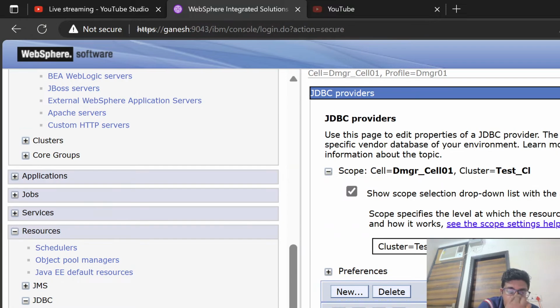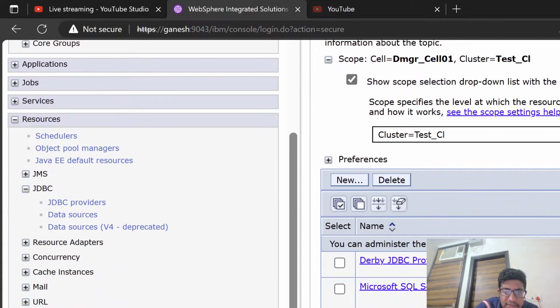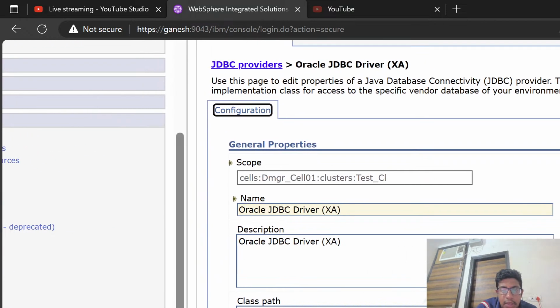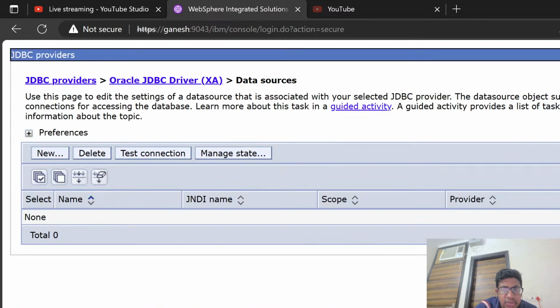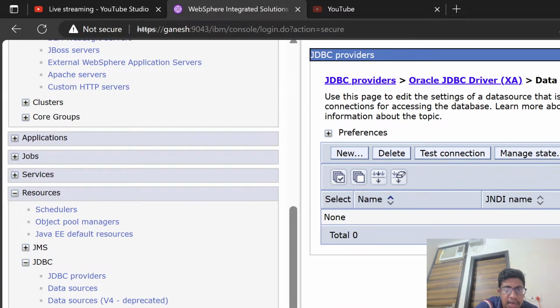After this, we can click on the particular OJDBC. This is the path. Under this, click Data source. Under that, click the New button.